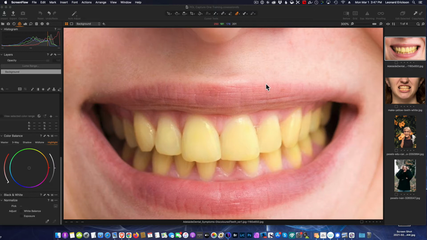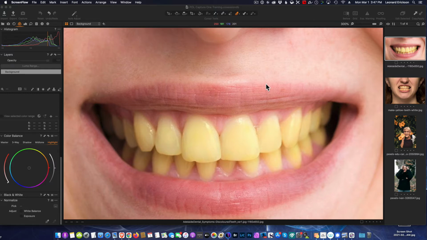Now, a lot of times people automatically try to go into Photoshop to do it. And of course, Photoshop does a fantastic job doing it, but you could do it right here in Capture One, and it's very, very easy. Just like anything else in Photoshop, there's 26 different ways to do the same thing. It's true here in Capture One as well. There are at least 6 different ways to deal with the yellowing or stain on the teeth.